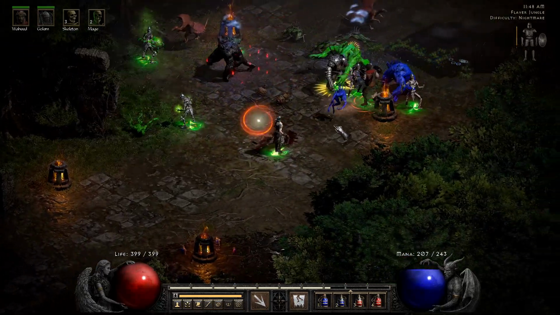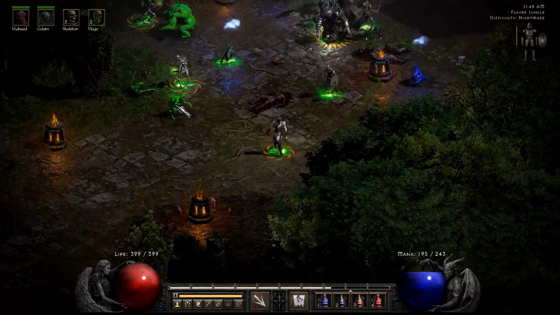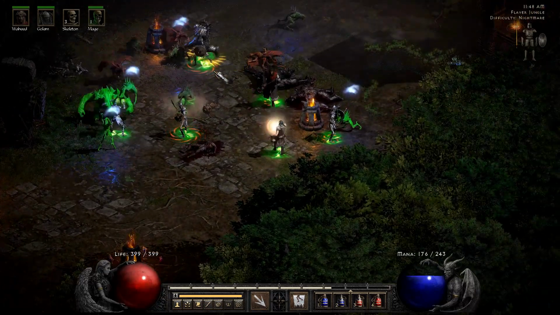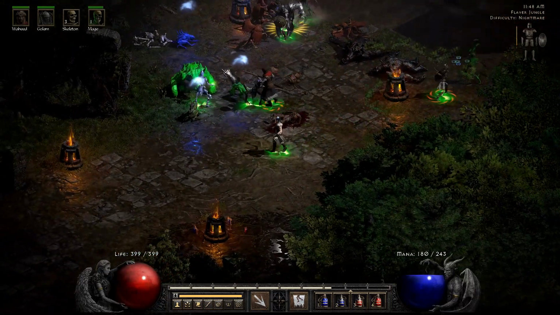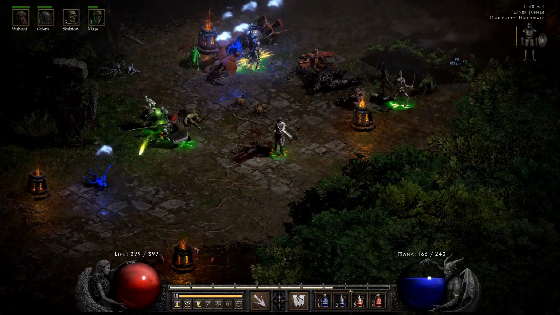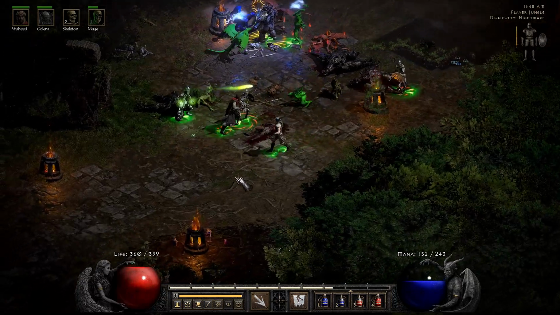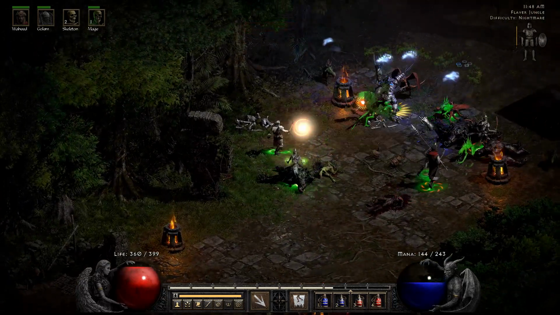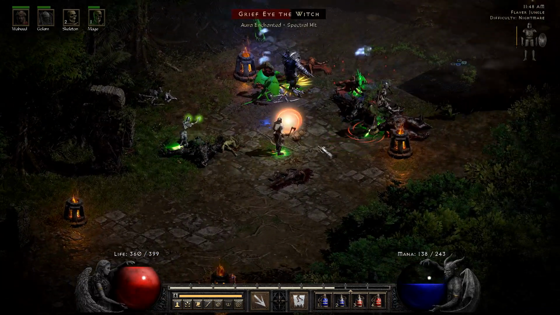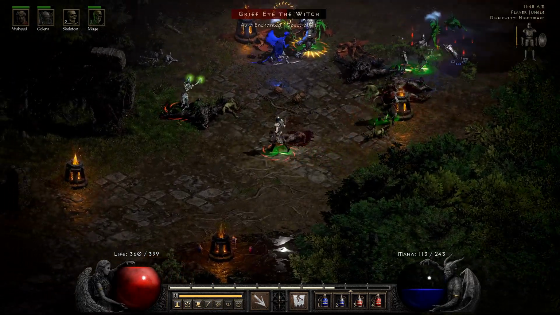Oh no, there's another elite. And we have tree lurkers, which is going to be an issue. These tree lurkers are the minions, so there's an elite tree lurker somewhere around here. I don't know where. Grief Eye the Witch, Enchanted and Spectral Hit. The Aura Enchanted Spectral Hit is going to be an issue because the Aura Enchantedness that he has is lowering our resistances. So the Spectral Hit is going to be that much more effective.